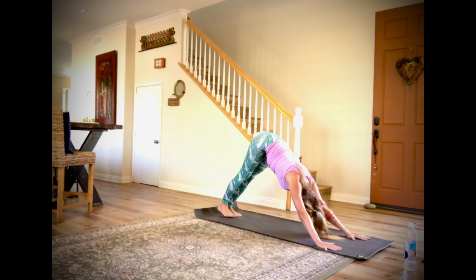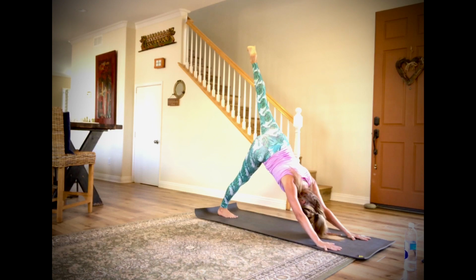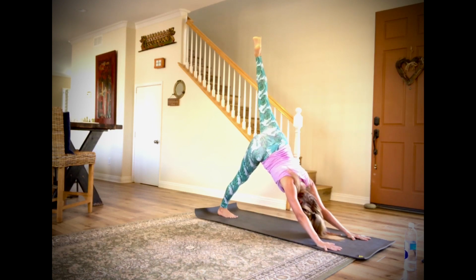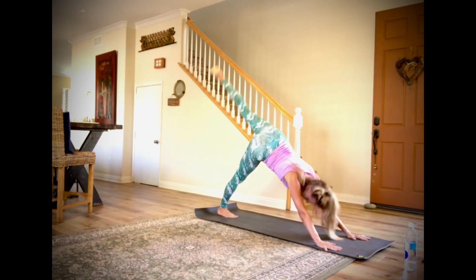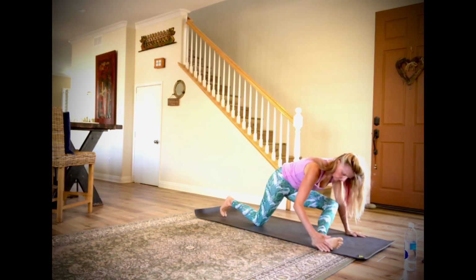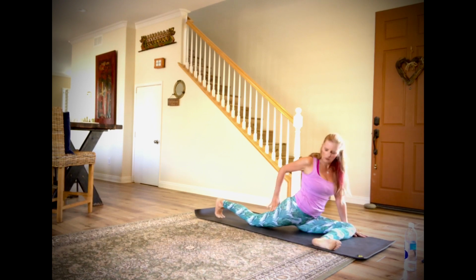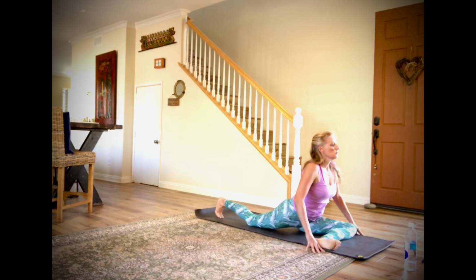It's all easy, it's all just a perception of how you want to call it. Walk your toes toward each other and lift the left leg up to the sky. Don't twist into the shoulders. And step left foot forward, drop the right knee down, then gently invite the left foot toward your right hand. Square your hips, your right toe tucks under to inner spiral that right thigh.